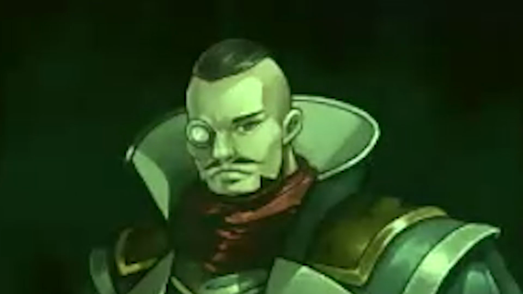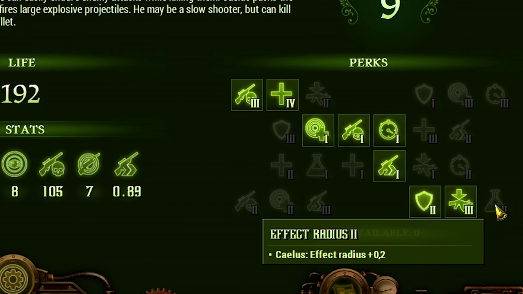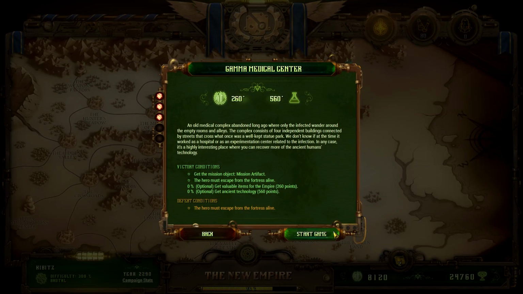Oh, and super quick, I almost forgot about this guy. So weapon loading speed. I guess we'll just get that so we can get the effect radius next time. And let's go do the Gamma Medical Center now.